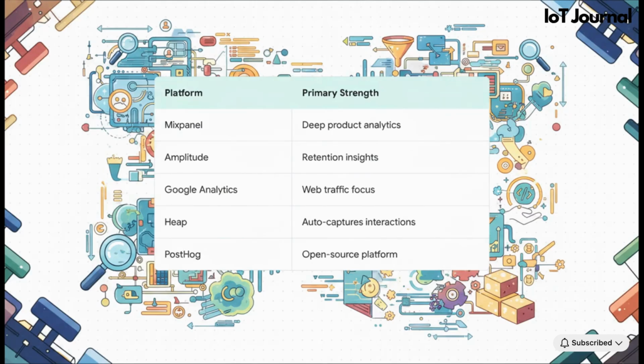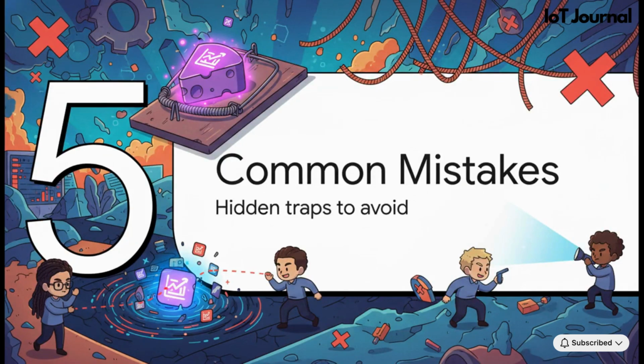So to actually execute this tracking, you're going to need the right tools. And you've got some absolute powerhouses here. You have Mixpanel and Amplitude for deep behavioral tracking, really complex product analytics and retention insights. Then there's Google Analytics, which remains incredibly dominant for that top-of-funnel web traffic and acquisition data. You also have tools like Heap, which takes a really unique approach by auto-capturing all user interactions right out of the box, and PostHog, which gives you this awesome, open-source, all-in-one platform vibe. Now, you absolutely don't need all of these, but you do need to pick the tool that best fits your specific tracking needs. And that brings us to Section 5, Common Mistakes.